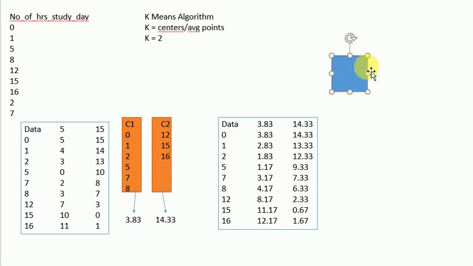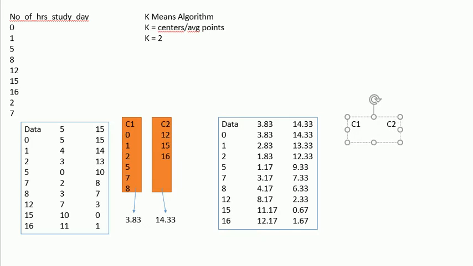So we have one cluster. Okay, let us take one cluster C1, and under C1 what all will come. And under C2 what all will come. Let us try to identify. So C1 we have and C2 we have.